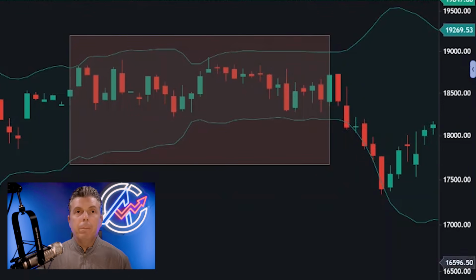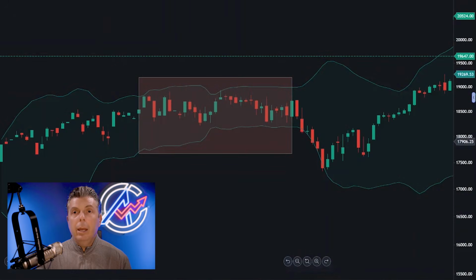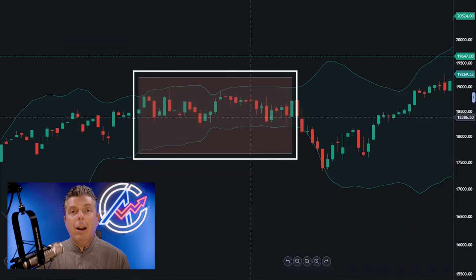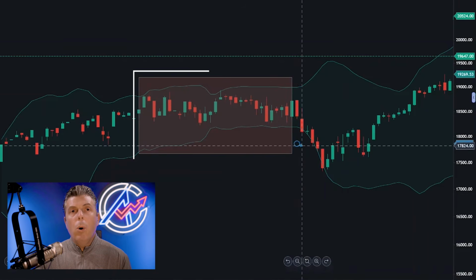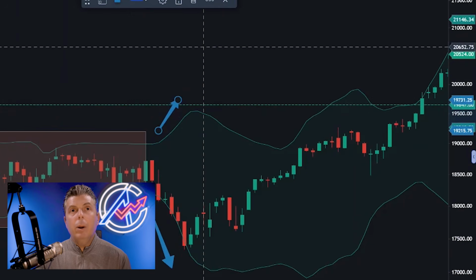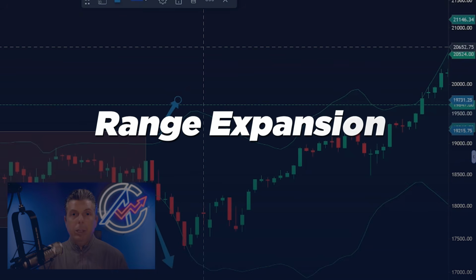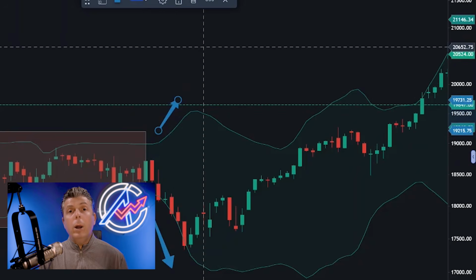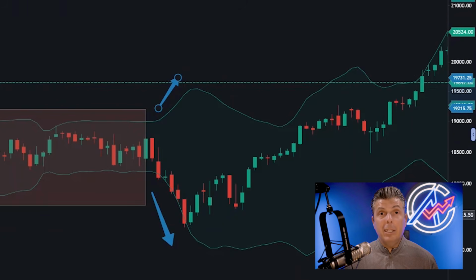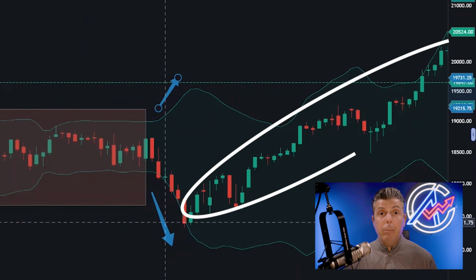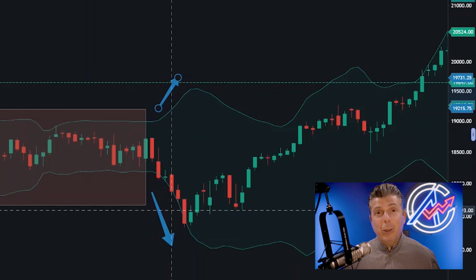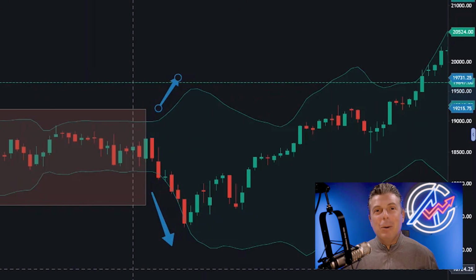That's the first look. The second look, what we're going to look at is when we get out of that consolidation period, right? So you can see here I highlighted this area. Now, when the Bollinger Bands start to open up like a mouth, like we see here, what does that mean? That means we're in range expansion. Now, there's two types of range expansion. One is range expansion back into primary trend. So in this particular case, this is range expansion back into primary trend. Primary trend is higher in the E-mini NASDAQ. Okay, argue that all you want. You're not going to win, right? We're in a bull market.